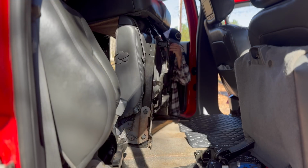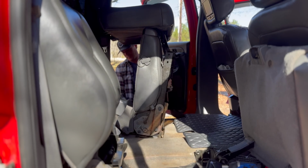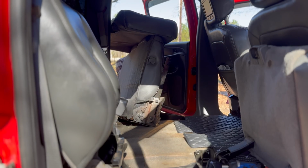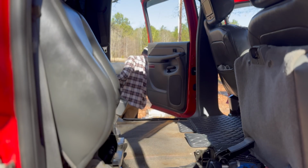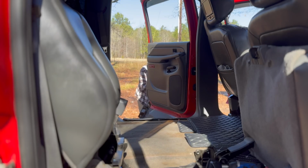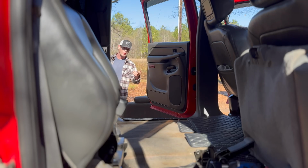All right, come on out, baby girl. All right. Oh, sweet goodness, it's heavy. Woo. Holy crap. We're going down. All right. I didn't pinch my finger. And the seat is out. Holy crap. 10 out of 10. Recommend a friend.